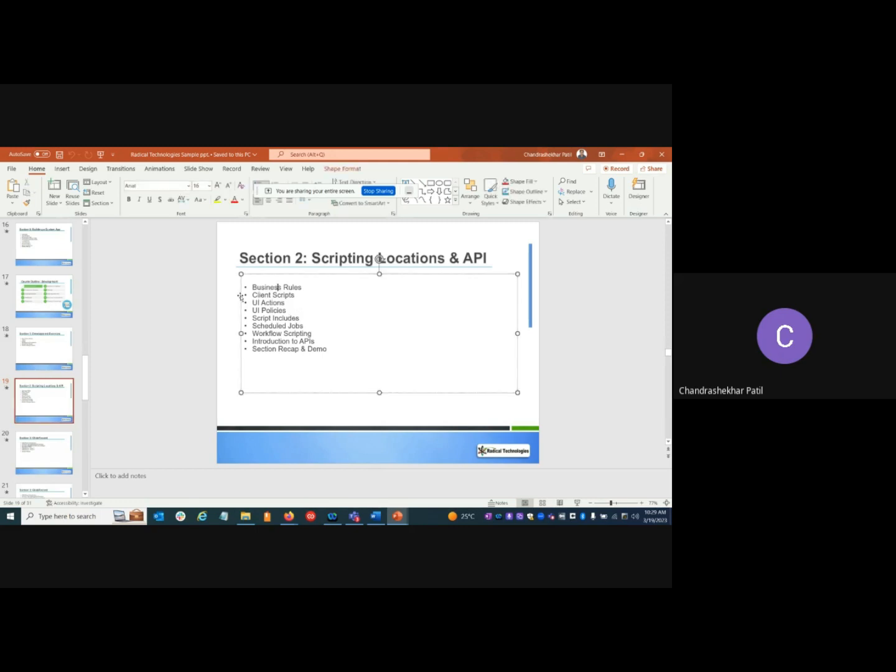So we'll go through components like client script, UI policy, UI actions. We will learn what a script include is, if you want to store reusable components which you can use from different components whenever you want, any number of times. If you want to schedule some script executions, we'll learn how you can schedule them using a scheduled job.